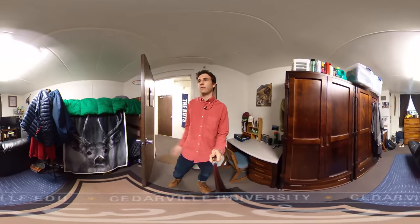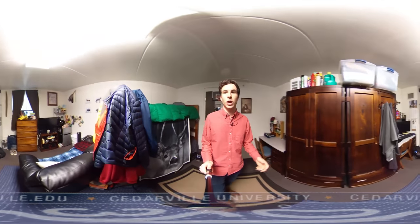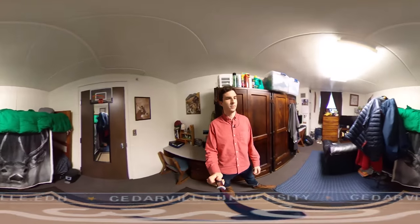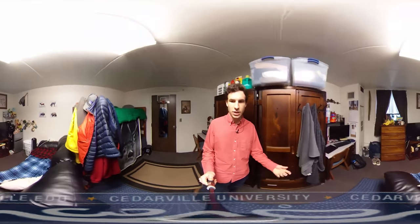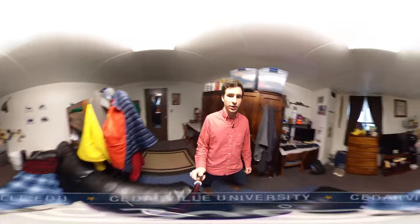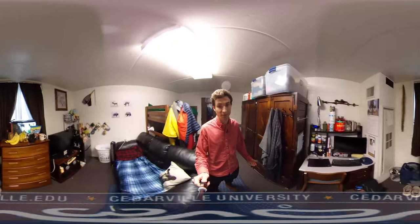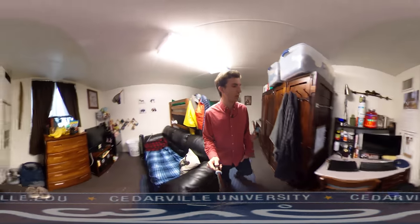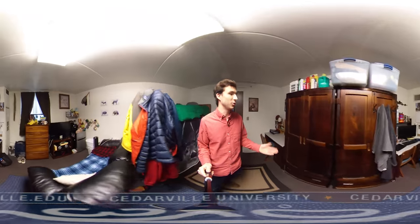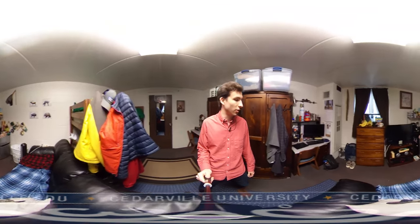It's a fairly unique room but they're all pretty typical. They've got two wardrobes, two dressers, two beds — normally they're bunked, though sometimes people unbunk them just to save room. They managed to squeeze in a couch and a TV. We got fridges, and we got some fish, which is pretty cool — you can bring pets as long as they're fish. They actually ended up fitting one of their dressers inside their wardrobe to save space, so you definitely see some creativity within all the rooms.